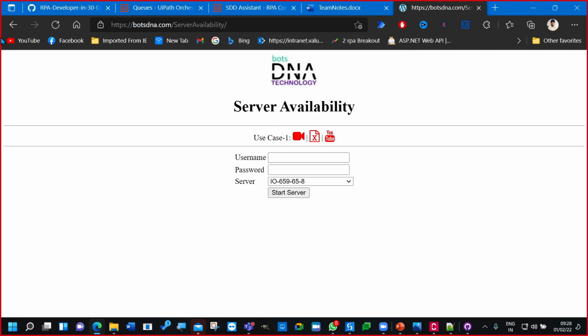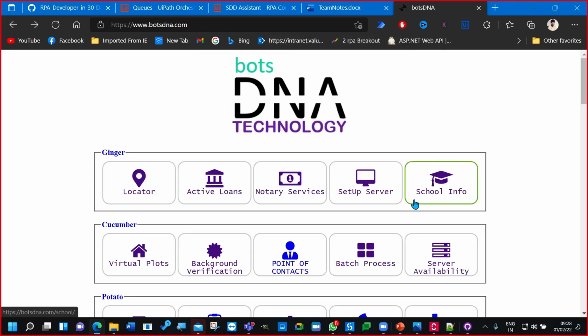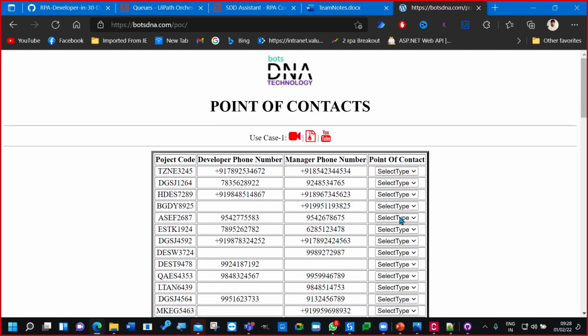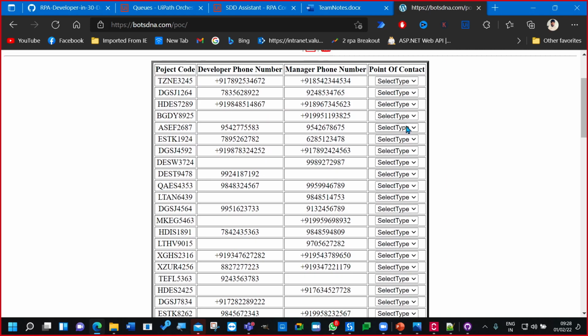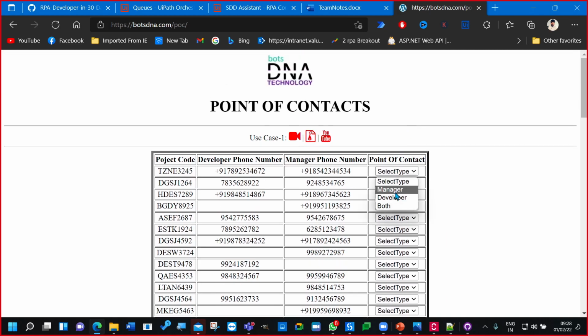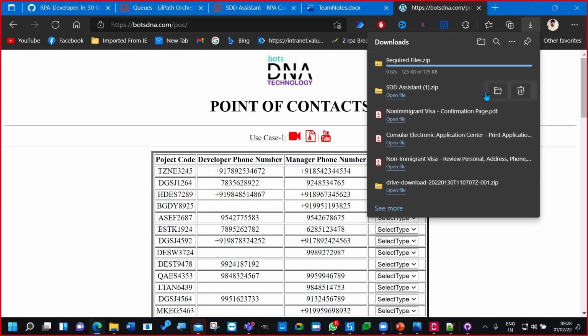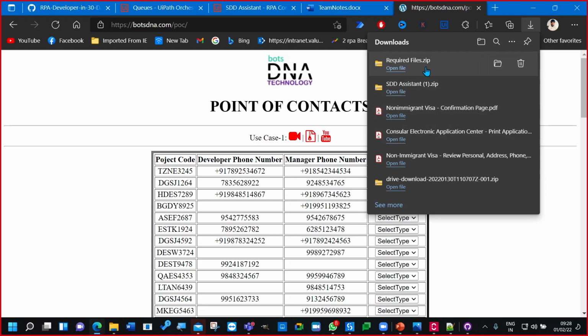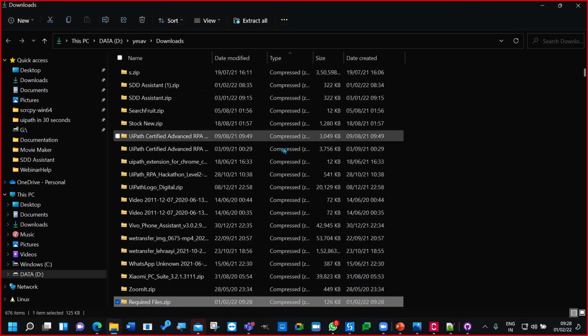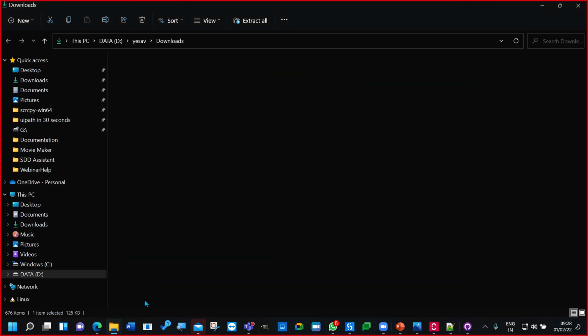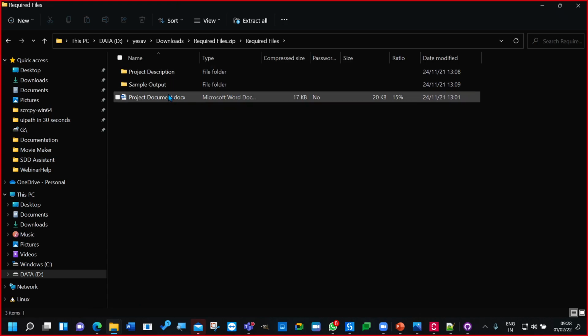Manager. I think this is good. Required zip files that we have. Open the required zip file. Project documentation.